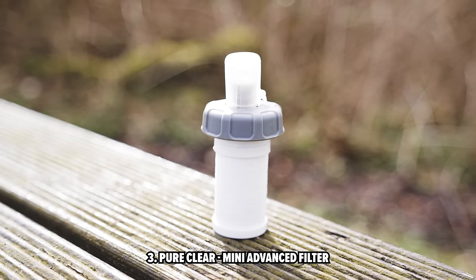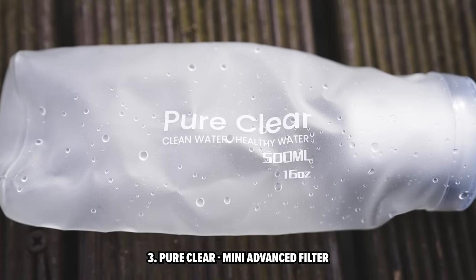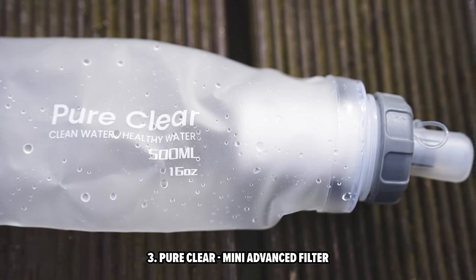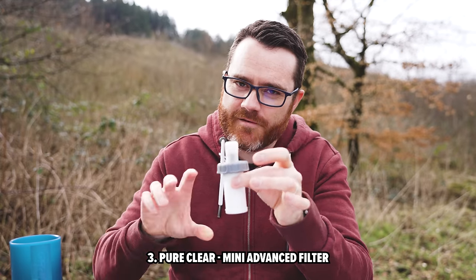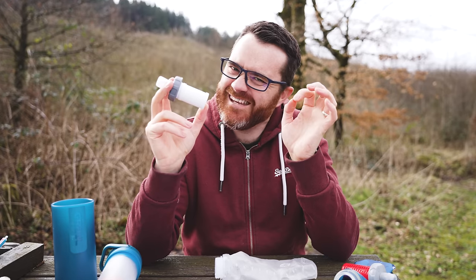This tiny filter can filter out, got my list here, waterborne viruses, bacteria, parasites, endotoxins, microplastics, chlorine, heavy metals, trace pharmaceuticals, chemical reductions, organic and chemical matter, dirt, sand, cloudiness, and it improves the taste. So this one does pretty much everything the Grail does, except at a fraction of the price. So doesn't that make this one the obvious choice?